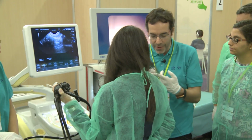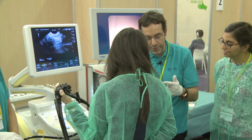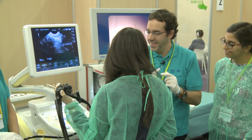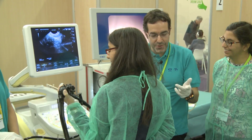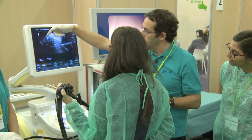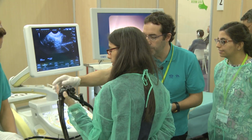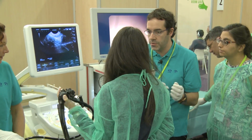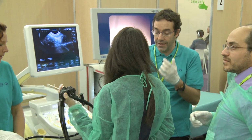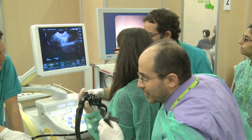EUS. Your usual position for endoscopy when you're doing an upper GI and a colonoscopy is to have your finger insufflating air and never aspirating. In EUS, never insufflate, always aspirate. So you need to change your fingers to a different position, because if not, you are going to have a lot of air, and all of those white lines is air. So that's what you didn't see. You just need to be aspirating. If you find sometimes that the image is not changing, it's because you may have some stomach inside of the lumen, so it's like when you suck. You need to release suction for a moment, and then move the scope everywhere.